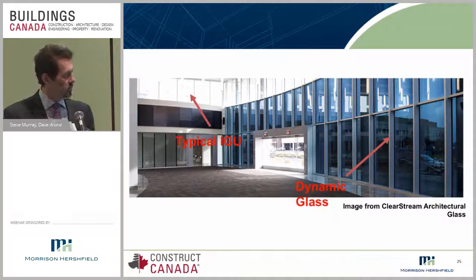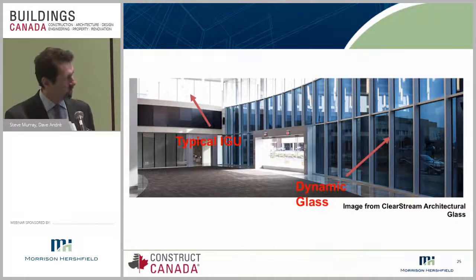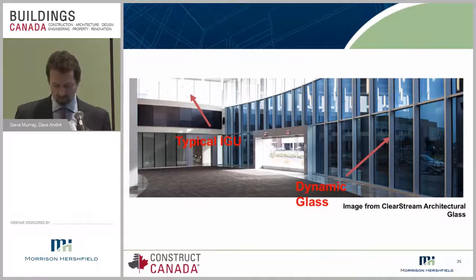So here's a real world example. This building's in California. So typical IGs up here and this dynamic glass down here. And you can actually see a little bit of the variation from quite dark down here to a little bit more light passing through to uncontrolled light coming in through here. So one of the issues that they're trying to control is the solar gain coming in at floor level, where it would be a lot of glare, it could be a lot of localized heating, solar heat gain. So this foyer could become quite uncomfortable with the heat that's passing in through these windows. So this is primarily a solar heat gain and overheating kind of control, less so than a vision control.